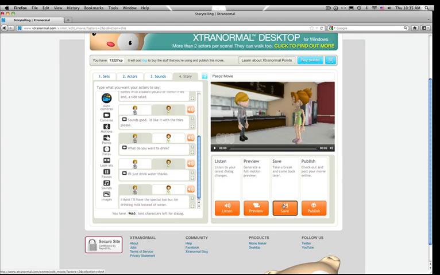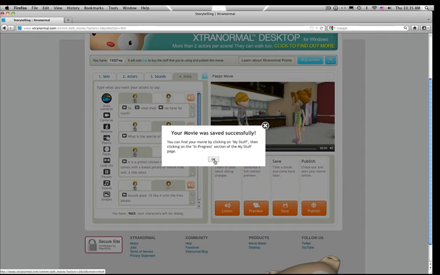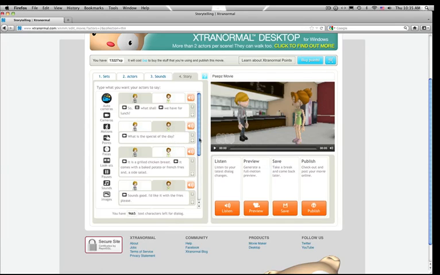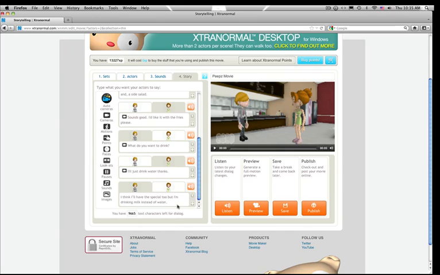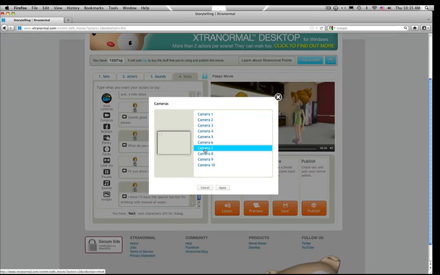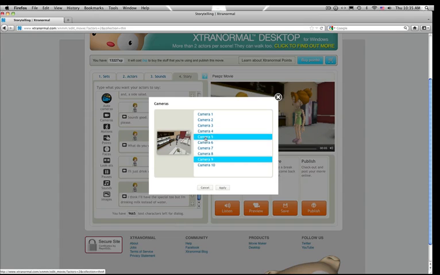Click save, and I am relatively certain the sentence is too long. First of all, let's grab the camera icon, put it in front of the sentence so that we see him speaking his sentence. I'd like to go over her shoulder.